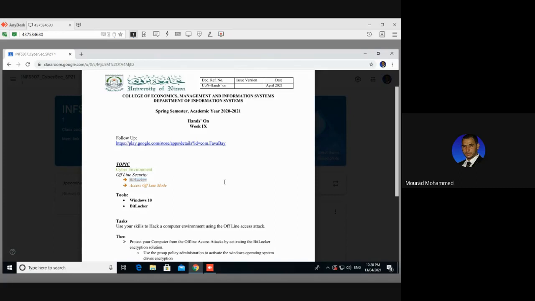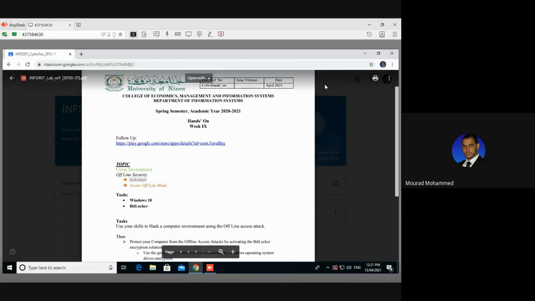How to encrypt? We are going to see that and we are going to test the access after the security has been set. First of all, in order to make the thing clear from the beginning, we have to set up the context of the offline access and see how to do an offline access. Then we secure against it, and then we test the same attack again. Let's do the offline attack and later on we will see how to set the countermeasure.